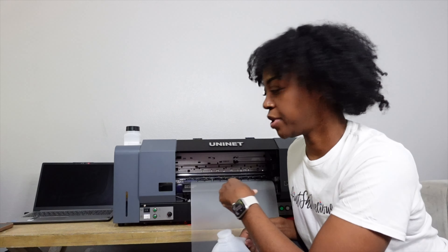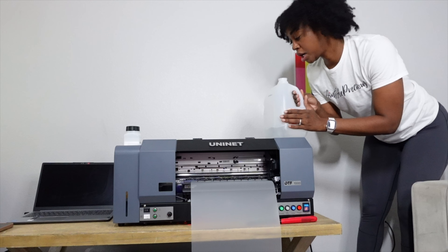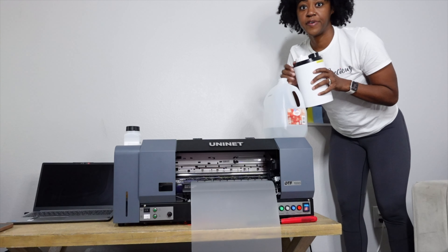Let's go ahead and add some distilled water to my humidifier. I followed some advice from one of the technicians over at UniNet — I waited until the humidity showed at 70%. It was like 75, and I noticed that it's been printing so much better, super glossy. Before, the white ink would show a powdery look when printing, but now it's showing glossy ever since I've been setting my humidity to at least 70%.